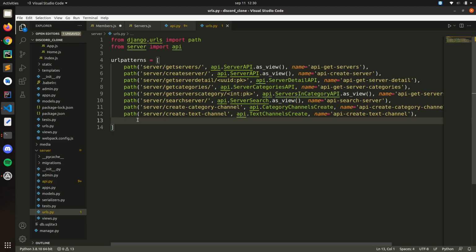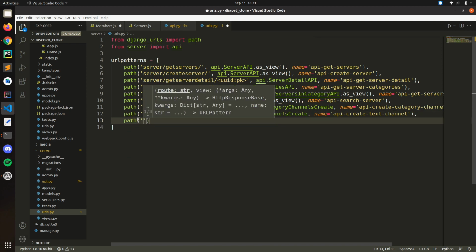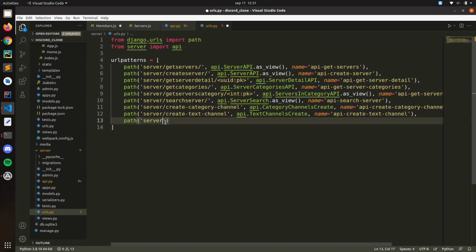Now we can go to our URLs. And then here, path server, create our URL, ban, slash, and remember, we're passing a user ID right here, and also we're passing the server ID, which is a UID of the server. So let's just copy this one, paste it here, and here we put server ID, just like that.